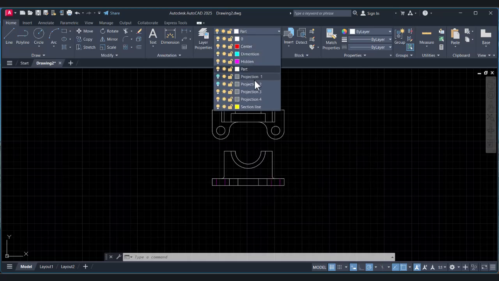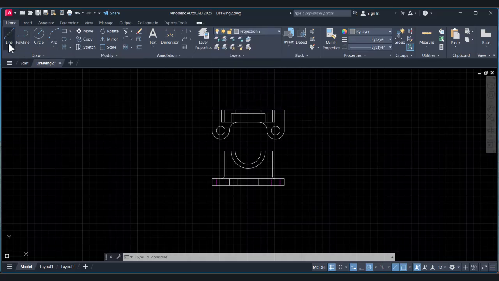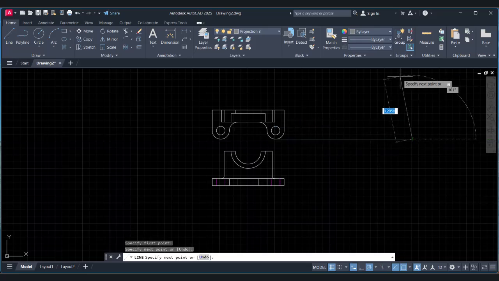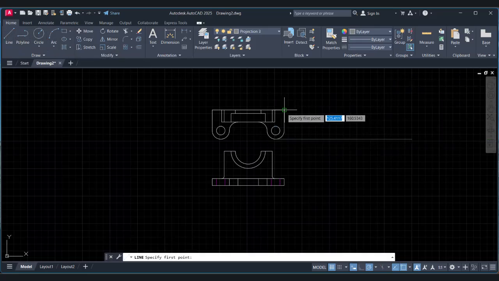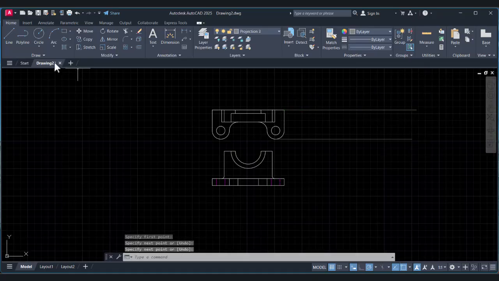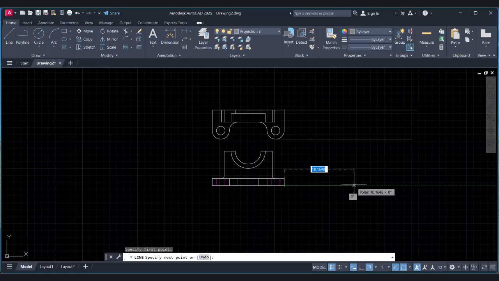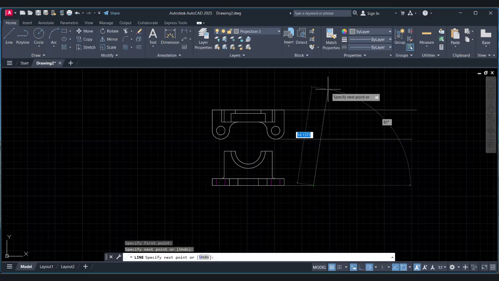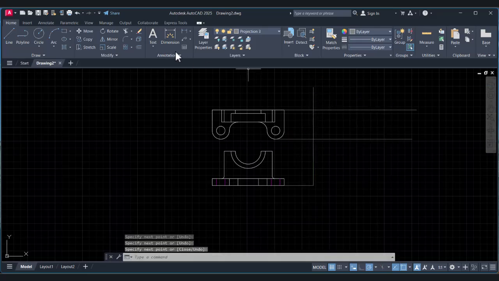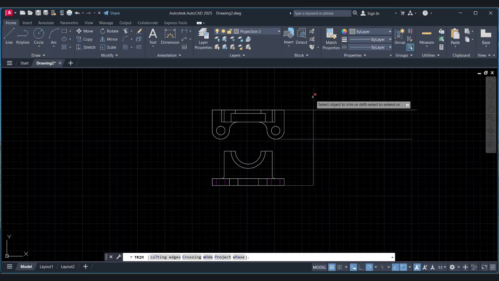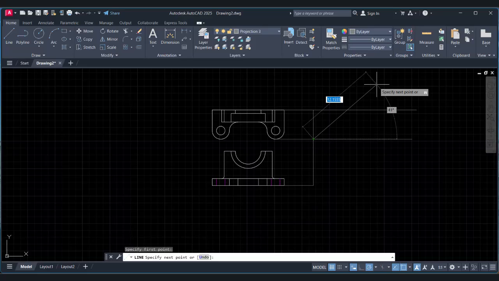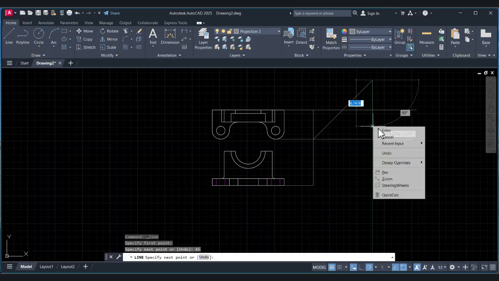So for the side view I am going to projection 3, and for the side view I am going to draw a line from this quadrant or this center point, like that, and also a line from this point like that, and again a line from this point till this point, anywhere we want, something like that, and then straight line, and then just trim this line, and again we have to draw a line from this intersection, and make sure this line angle should be 45. So press tab, this should be 45.